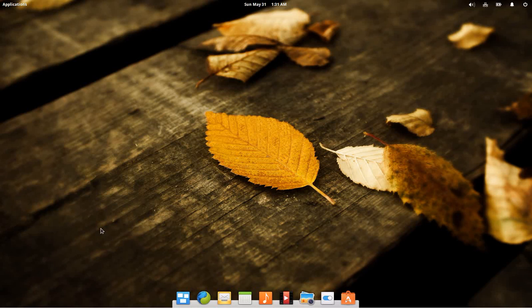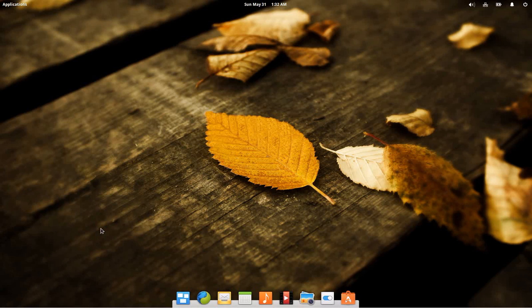It's a great experience. It's really nice to look at. It operates well. If you just want a daily machine to get your work done in a very aesthetically pleasing way, with great performance, you still have that Ubuntu base. The developers are definitely paying attention to it. I would definitely give elementary OS a go.